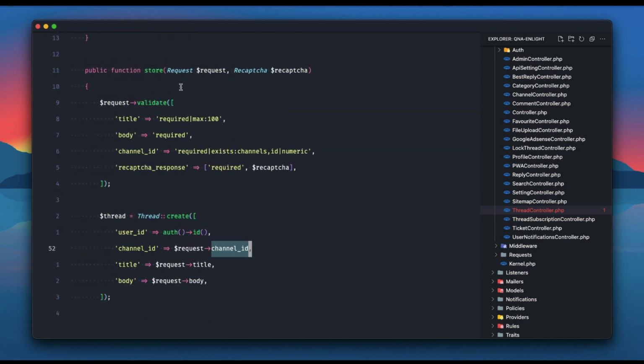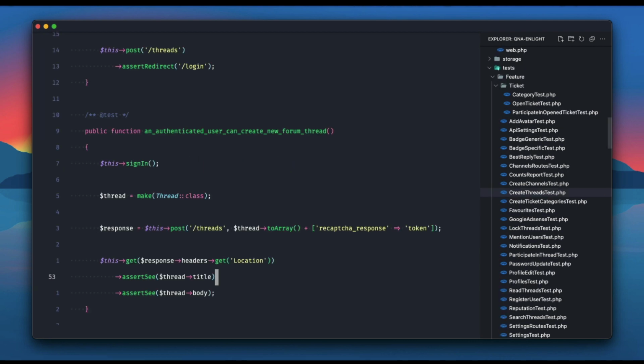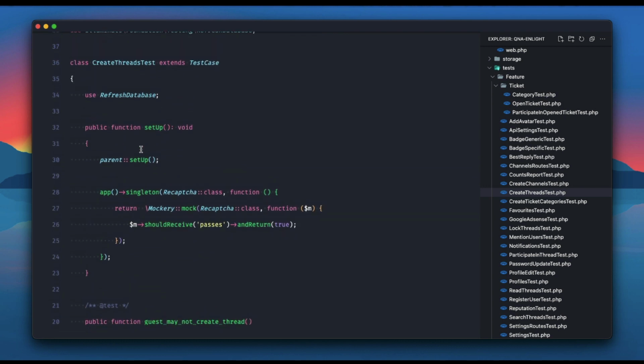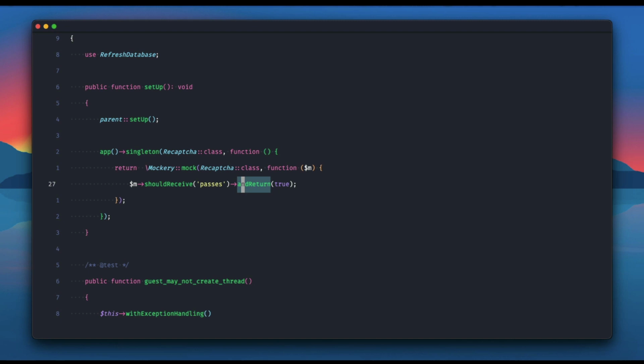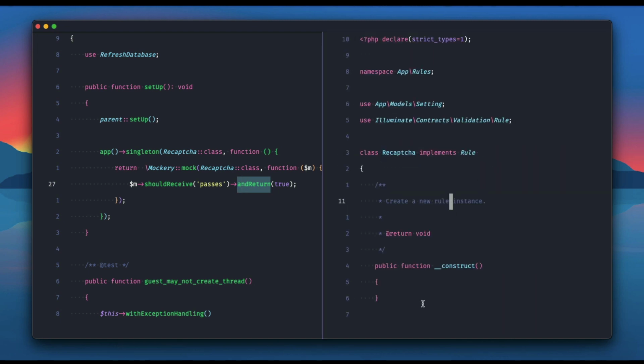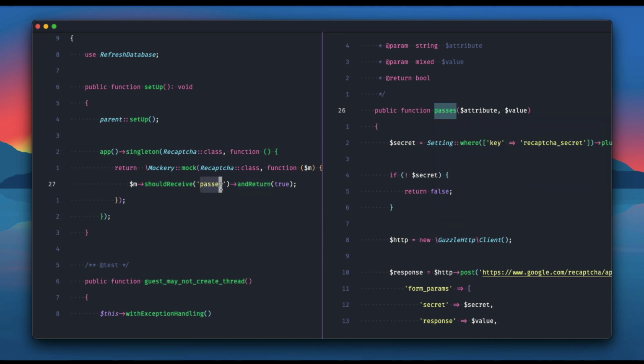The benefit of doing dependency injection is that while testing, we can change these dependencies or mock these dependencies. If I go to the create thread test, here in the setup method, you don't need to learn PHP to understand this, just understand these concepts. In this create threads test, I'm doing a mock. Whenever this reCAPTCHA class is required and whenever we call this passes method, I'll show you in the split what that is. So if we go to this passes, whenever I'm calling this passes method inside the code, just simply return true. Don't run this code.